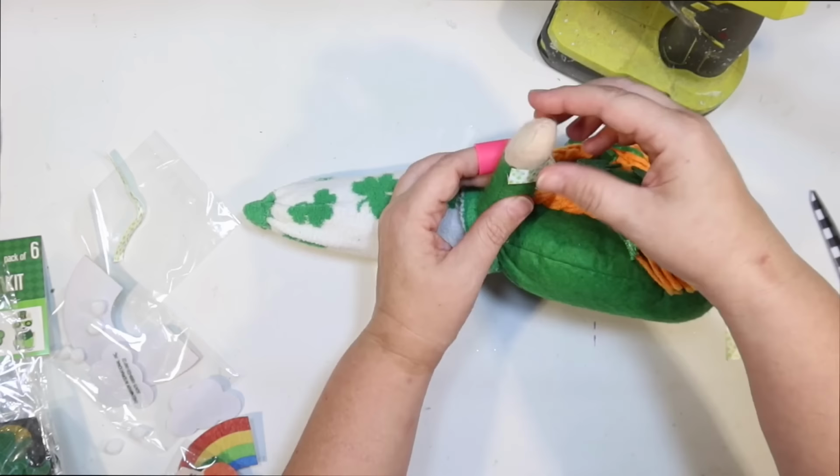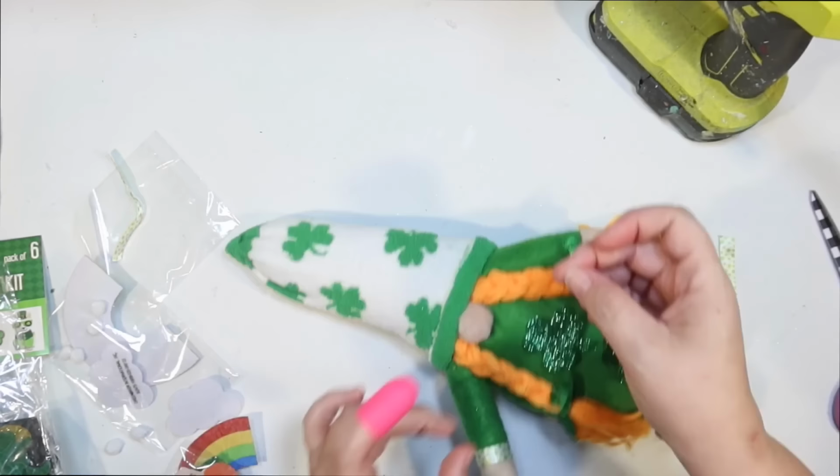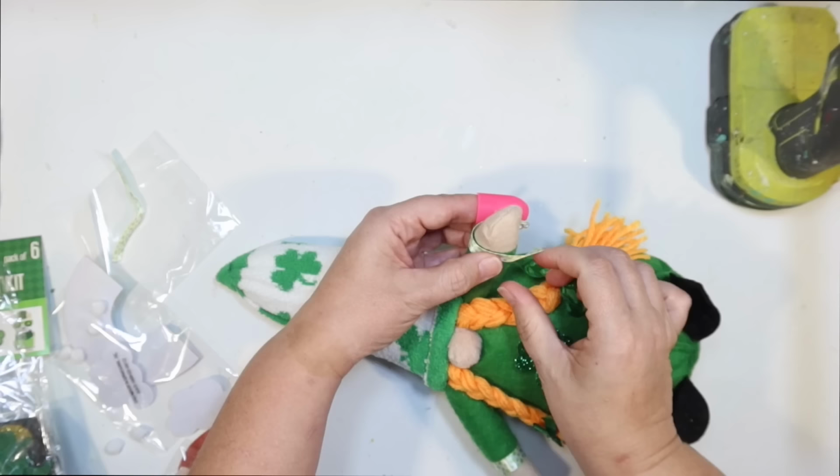And you don't always find a girl gnome. I was really happy to find her. I think she's so pretty and I love her little orange hair. Okay, we got that side glued down. So we're going to go ahead and do the same thing here on the other side. And I think she's going to be ready to go.